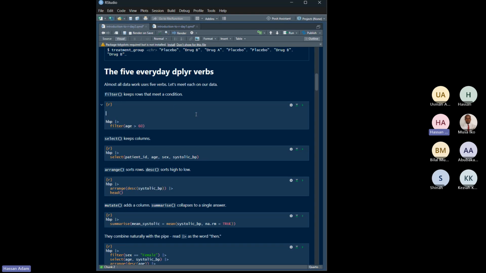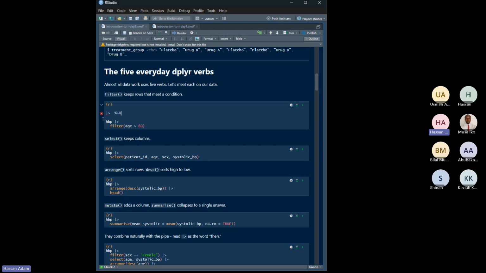Before the most important functions, I think the most important thing in the dplyr package is the pipe operator, right? The piping, which is percent, greater than, percent, the pipe operator. You remember yesterday I was explaining the pipe operator. It's like writing a single line of code with multiple functions at the same time. The data will enter into a pipe, just like a water pipe that has an entry and an exit, one entry, one exit.